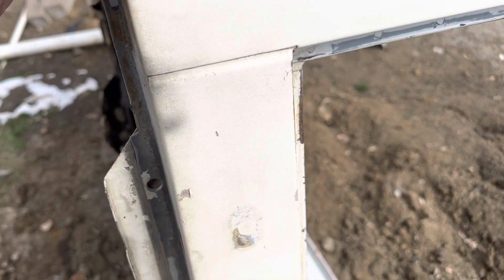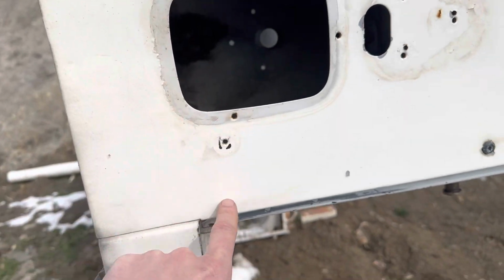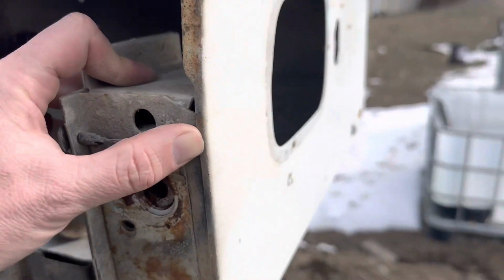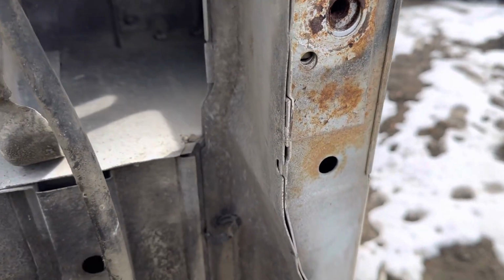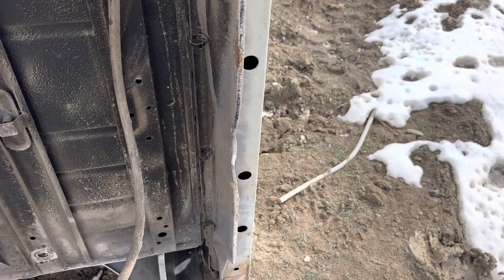On this side here, we'd be giving you, again, more than you probably need. We'd be cutting it up here and down and into this area and all the way down to that corner. And then you can pull back the outer layer here, get that box cleaned up, and re-weld it back in. So that's what you're looking at as far as what we would send you.